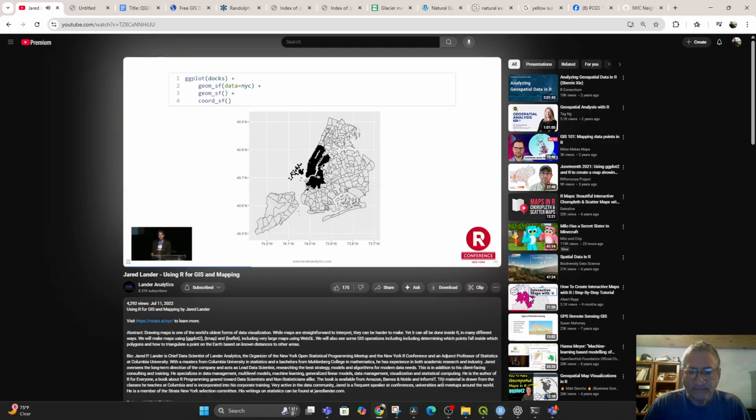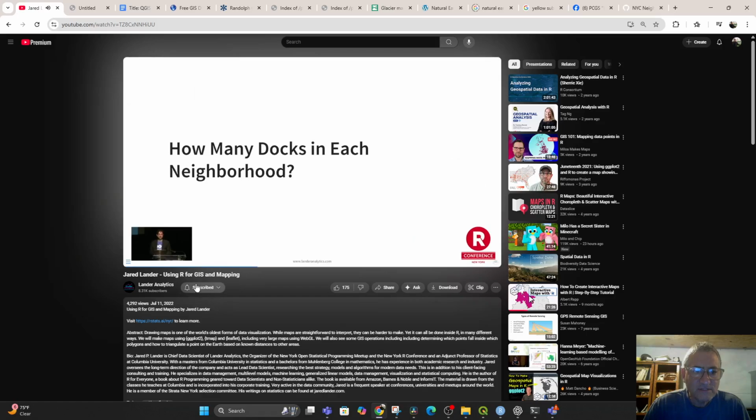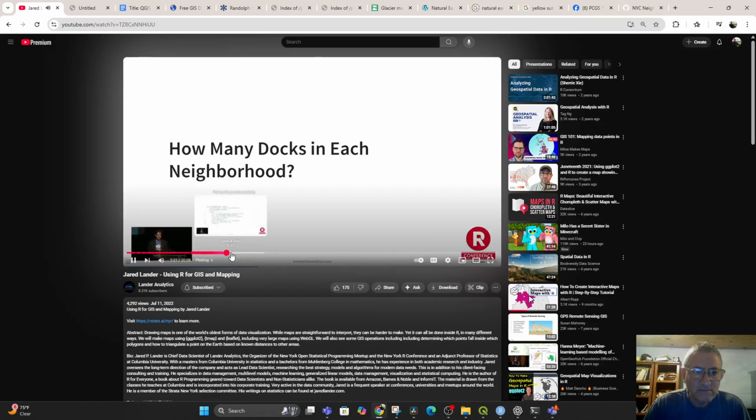The second time we say geom_sf, which uses the default data from the ggplot call. Now it's a lot nicer, but it does still look like it's from the 80s. We will fix that in a little bit, but before we can fix that, we have to answer the question, how many dots are in each neighborhood? This has many steps to it. We first need to do a spatial join to figure out which dots are in which neighborhoods. We then need to compute a count of each neighborhood, and then create a plot, which is a choropleth.